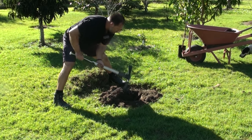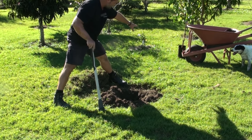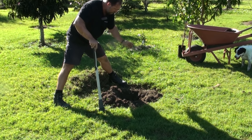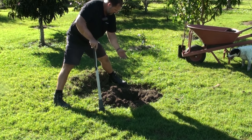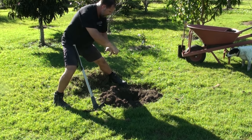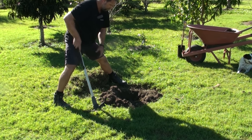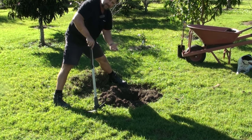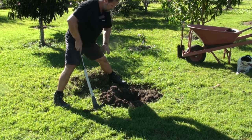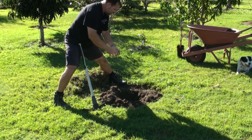The reason for making the hole wider is that you want that loose soil to expand into. If you take it straight out of the pot and put it into a similar-sized hole with smooth walls, it's like putting it from one pot into another pot. Those roots will probably stay restrained and grow cylindrically or stay bound. You want your new tree to be able to get those roots out, expanding and getting nutrients from the soil — you don't want it to think it's still in the pot and become root bound in the soil.